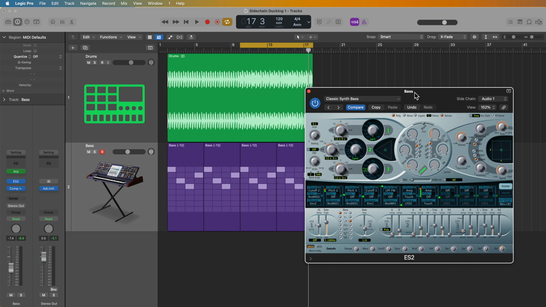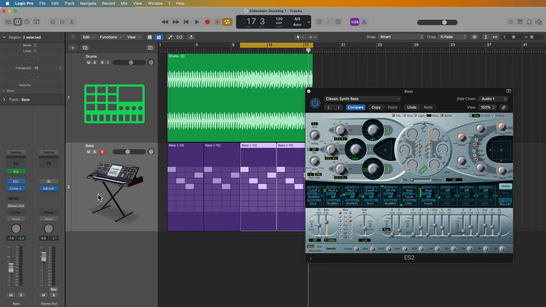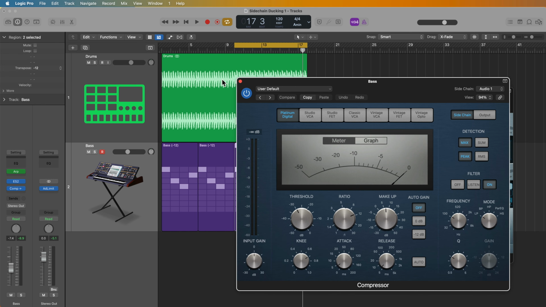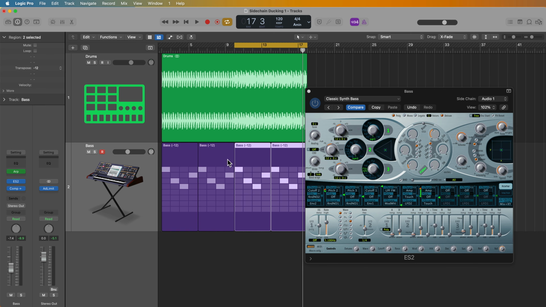I want to wrap up this video by showing you one last creative sidechain effect. So throughout this video, I've only been using the compressor as the sidechain target. Right now, I still have that ducking effect on my bass track. This is the same example from earlier in the video. I've just removed the chords. So I still have the kick drum from this drum loop affecting the dynamic of the bass.